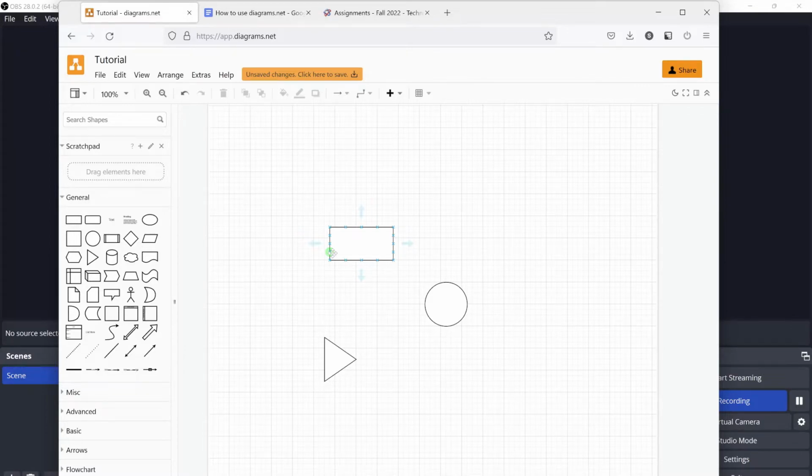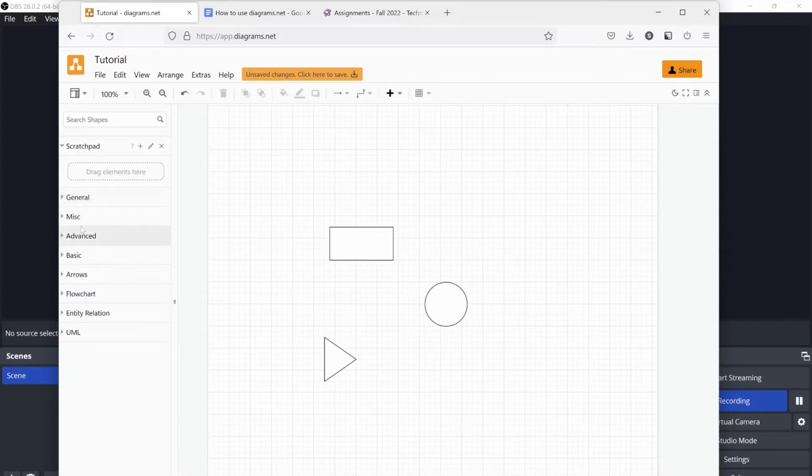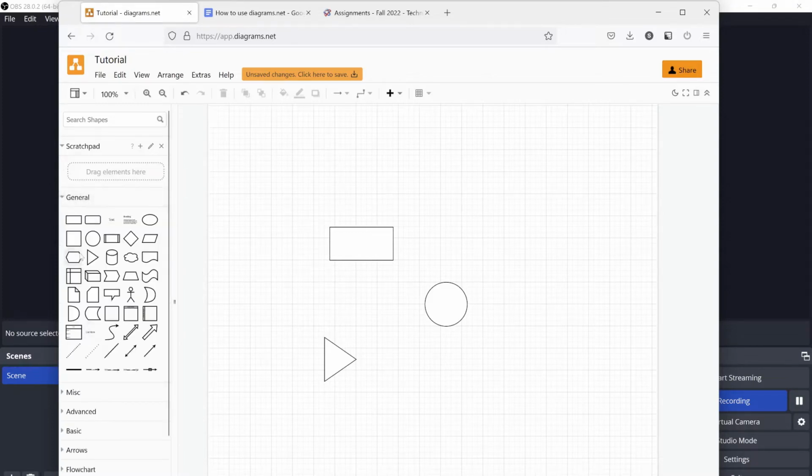The most basic aspect of Diagrams.net is shapes. To create a shape, just find it here, like advanced, general. General is probably where you find most of them if you're a beginner, and drag it in. You can drag it, you can also move pre-existing shapes, but they will be under newer shapes. Newer shapes are given priority. You can click just to put it here, or you can drag.